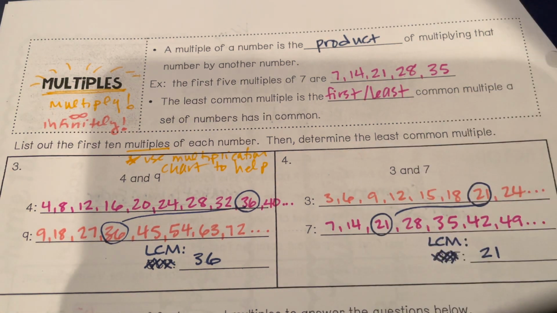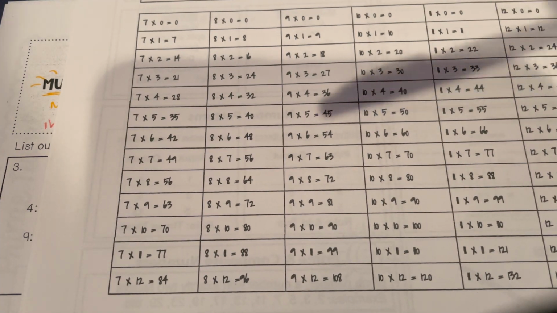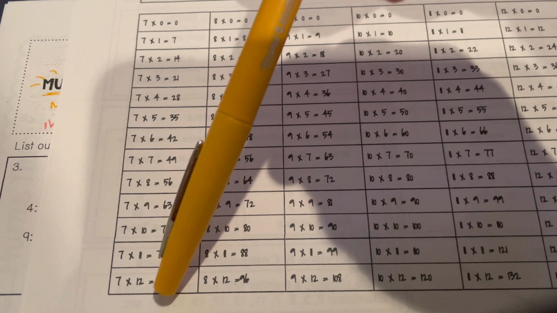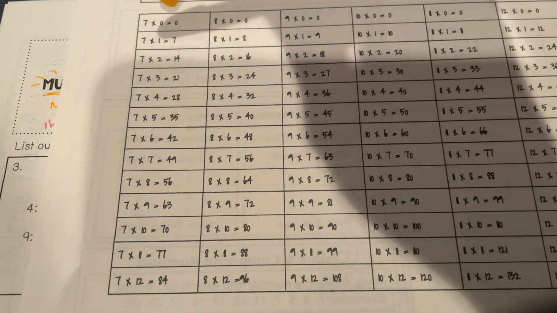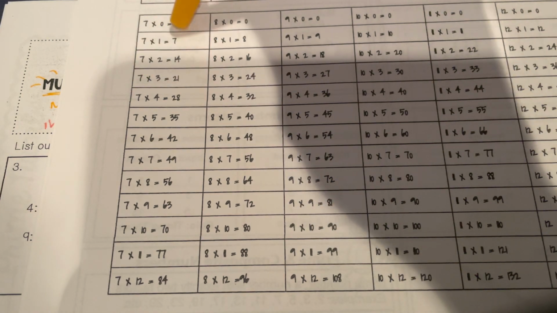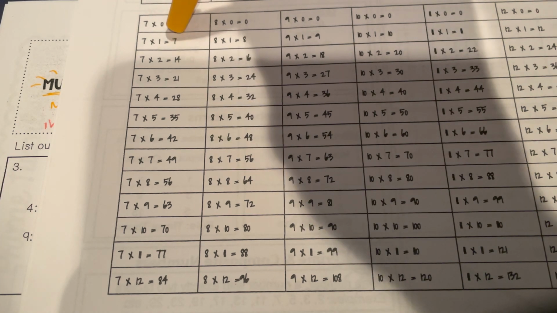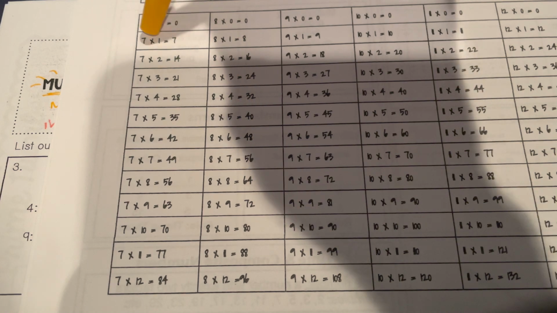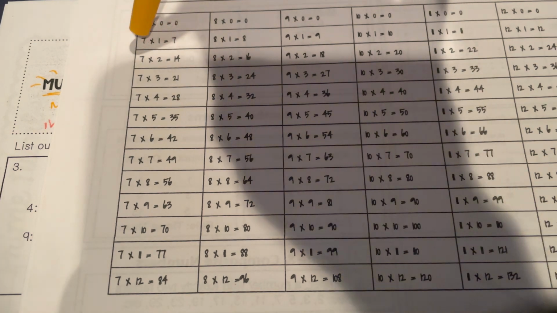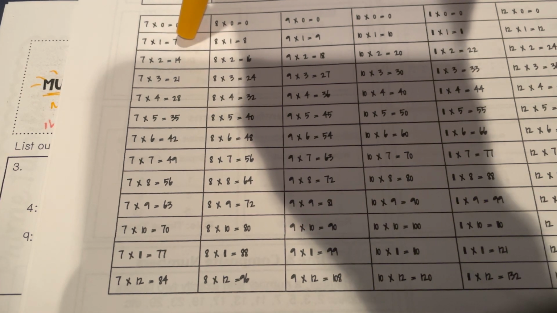When you look at a multiplication chart or something like this, here are the first 12 multiples of 7. 7 times 1 is 7, 7 times 2 is 14, right? 7 times 3 is 21, and it continues on. Any number times 0 is going to be 0. So 0 is its own multiple of every number, but really you're just multiplying that first factor by another factor, and then you end up getting the product.